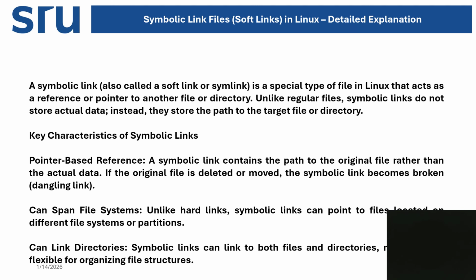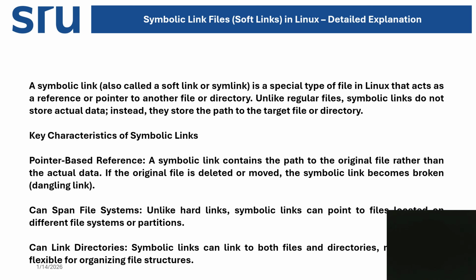Okay? What are the key characteristics of symbolic links? Here, a pointer-based reference. A symbolic link contains the path to the original file rather than the actual data. Anyway, we will discuss in the next slide. When there is a file and the symbolic link points to the file, it means the symbolic link contains the path of the file, the path of the data only. It should not contain the actual data.